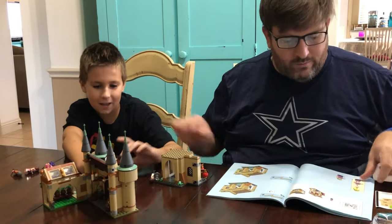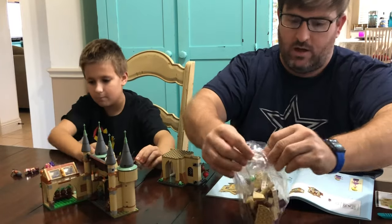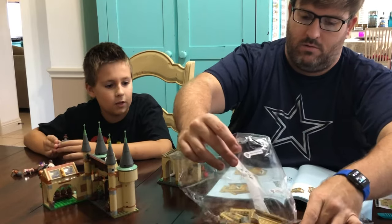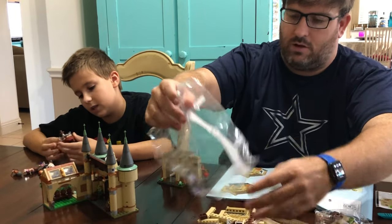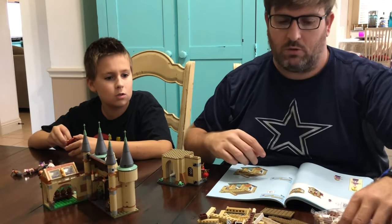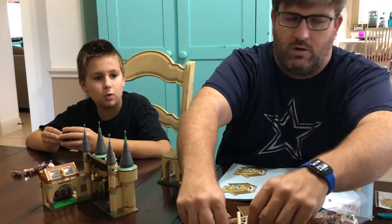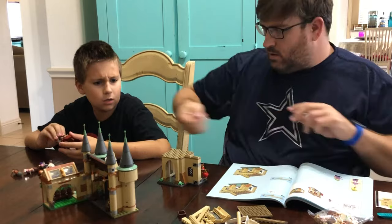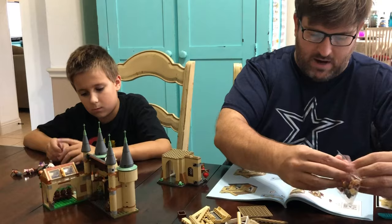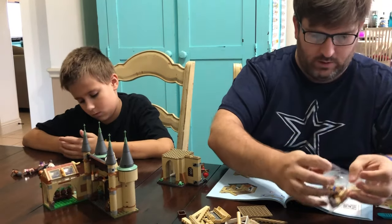All right. We are going on to bag five. And in bag five, we get Luna Lovegood, who was Harry's date to the party. Wait, Luna, a date? What about Draco? Draco wasn't invited, remember? I know, but he's in bag six, I think. But you said we're not going to get a character in bag six. Well, I guess I was wrong. I guess bag five is Luna and bag six is Draco. However, Luna doesn't have a wand for some reason.